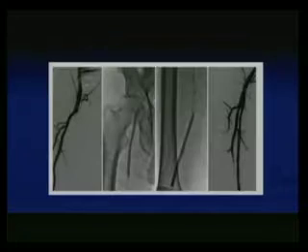Because even if you're doing a subintimal angioplasty, you have to make sure you're intraluminal in the distal part. Otherwise, it's not going to work. You're going to cause a bigger dissection rather than ballooning the stenosis. So this is one of the subintimal angioplasties: an ostial SFA occlusion crossed into the subintimal plane, but we made sure we were intraluminal distally, and then balloon and stented SFA angioplasty.